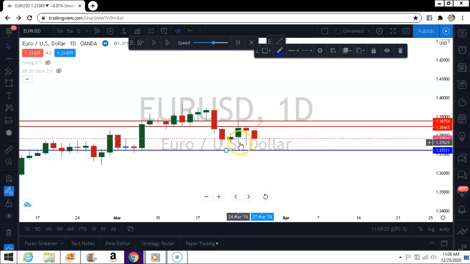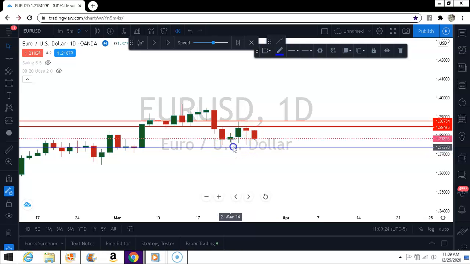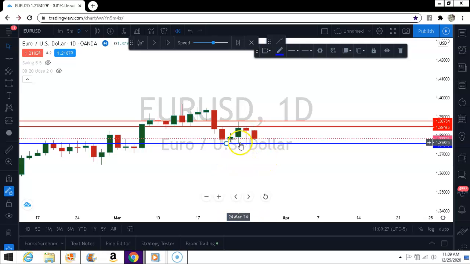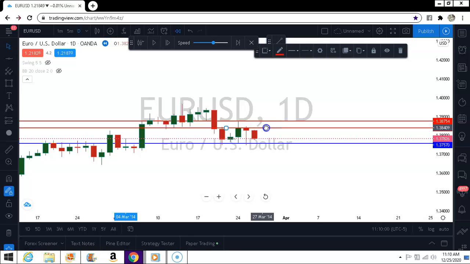Well, I was correct. Price remained above this point because this candle closed above the buyer's. It closed within the buyer's area, so this next candle was definitely going to close within the buyer's area. So this candle closed here also with hardly any wick on the top, and hardly any wick on the bottom. So I want to move this down to here.